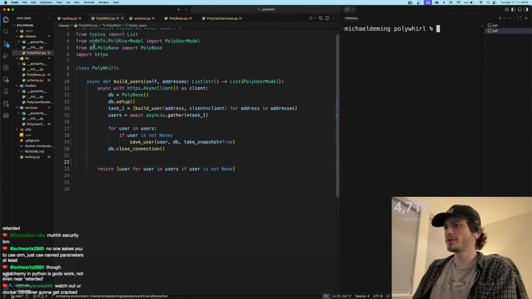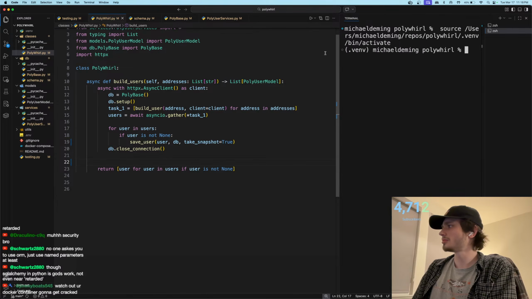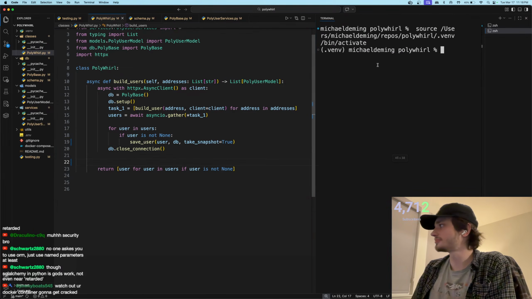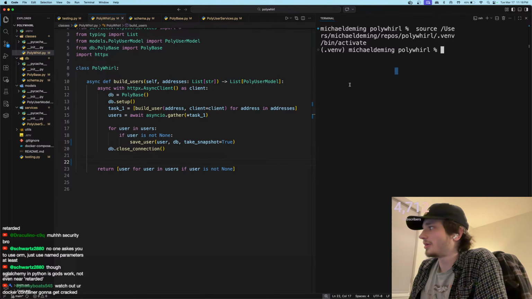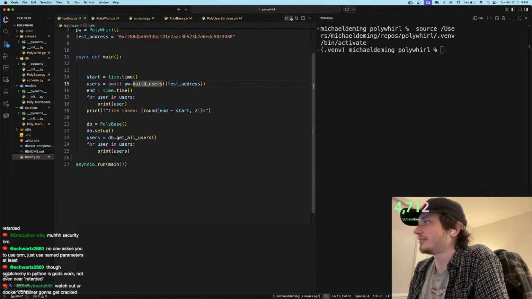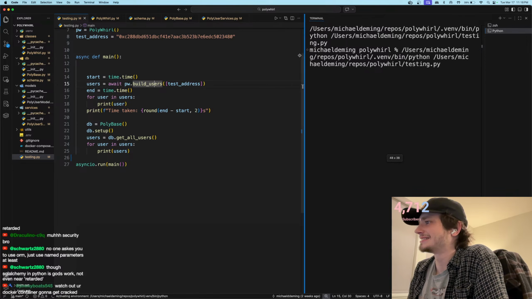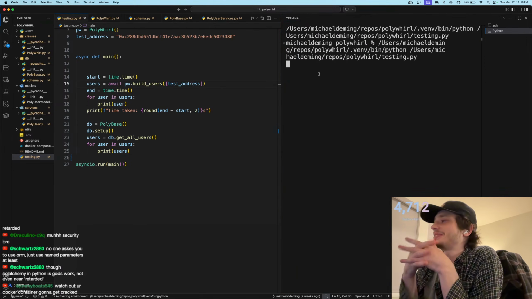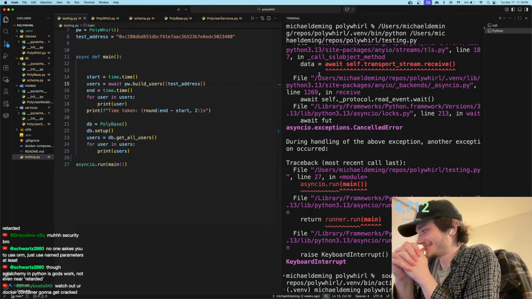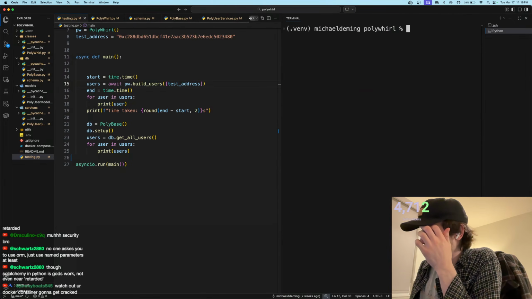Where's my virtual environment? There it is. Okay, so now if we run our test here, let's see what happens. Oh, keyboard interrupt. Okay, hold on.